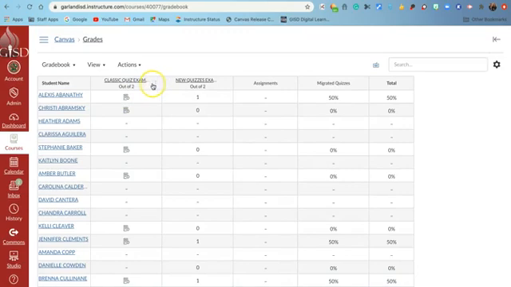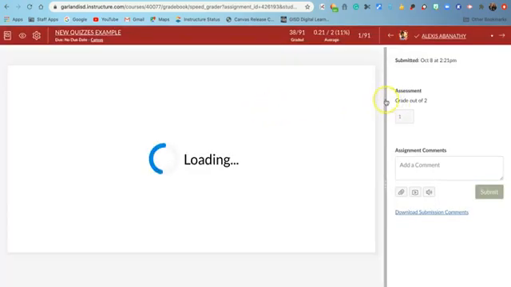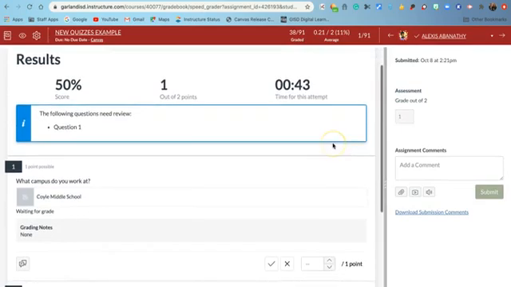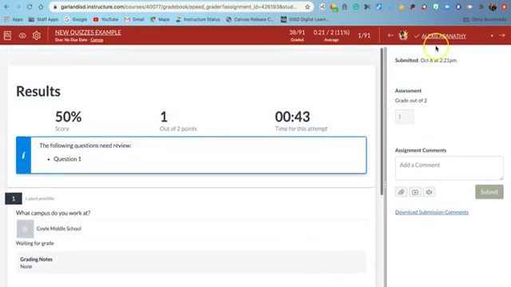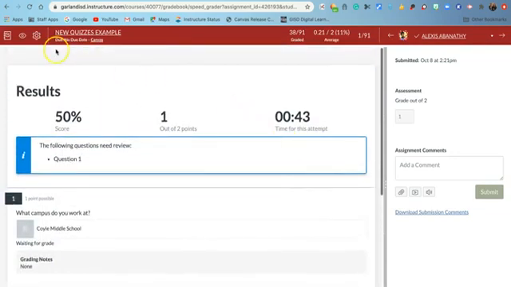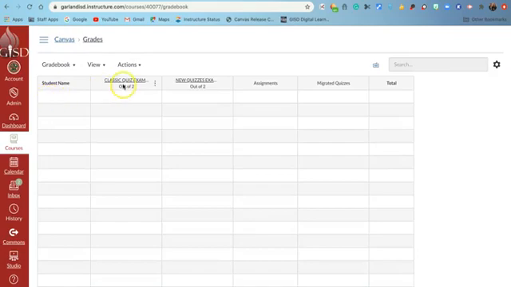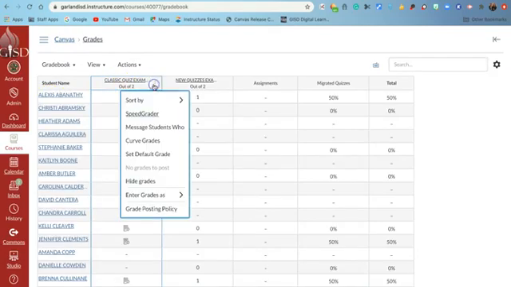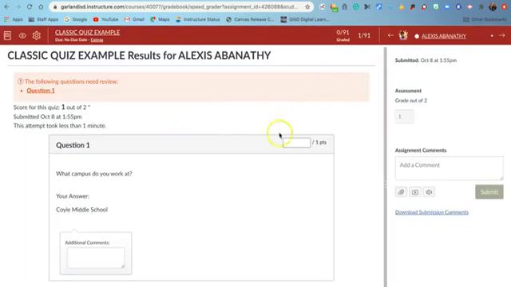Now, the difference between new quiz and classic quiz: with new quizzes, when you go to SpeedGrader, it'll allow you to see the students' quizzes and stuff like that and their answers, okay? When we go back to classic quizzes, you have to use this to put the grades in manually.